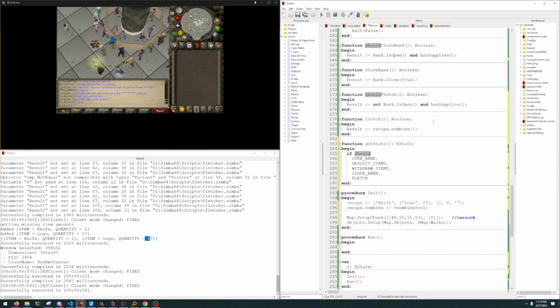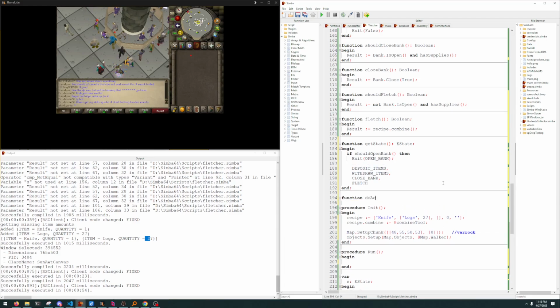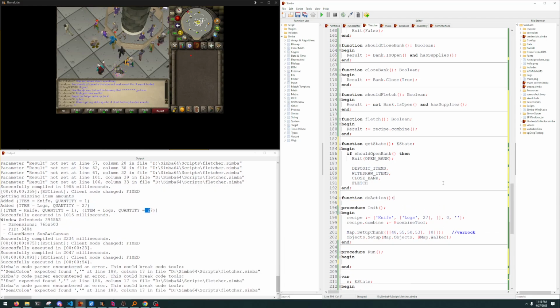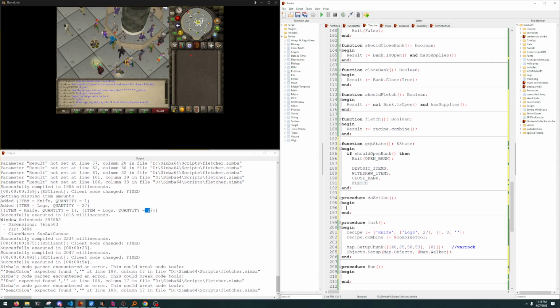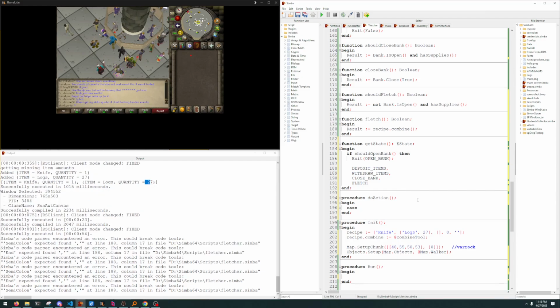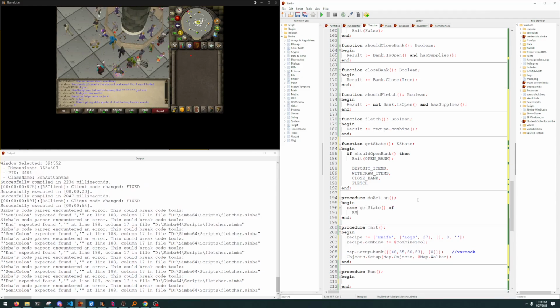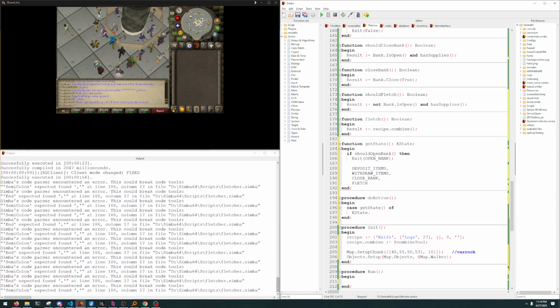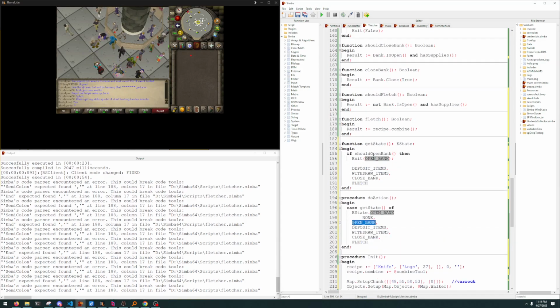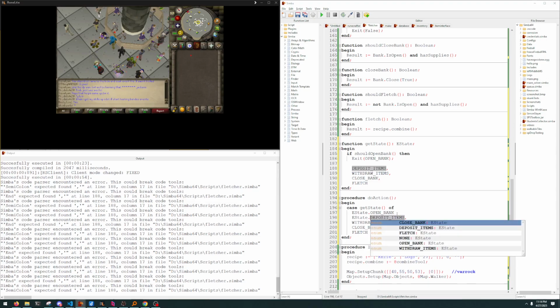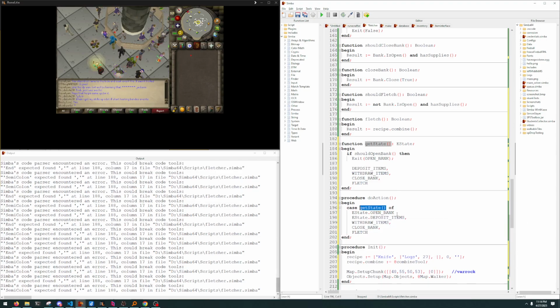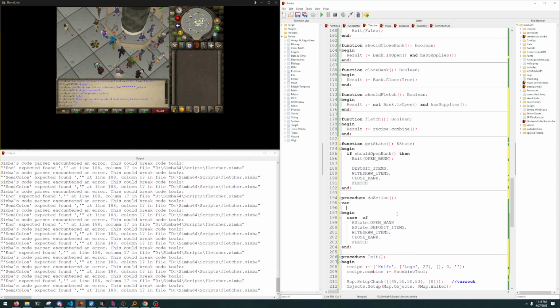If should open bank, then exit open bank. And then we need a do action. And whatever, we'll make this restrictor. So this is the counterpart to get state. Case get state of eState dot, then we'll just copy this thing again. You know what? Let's just grab this so we can print it out.